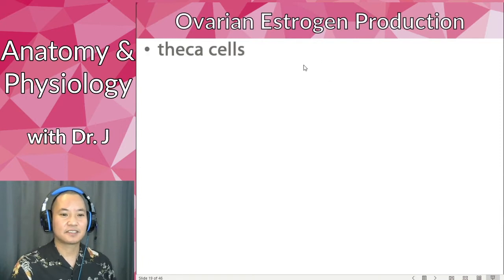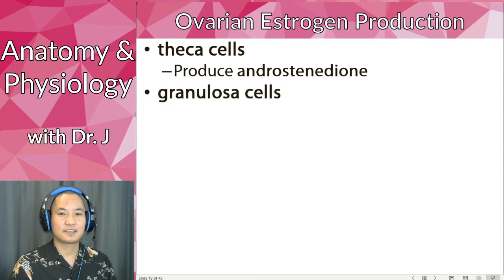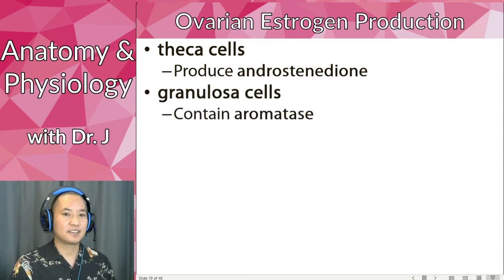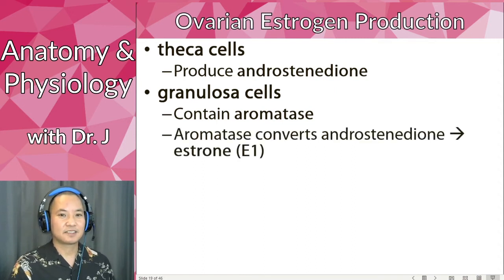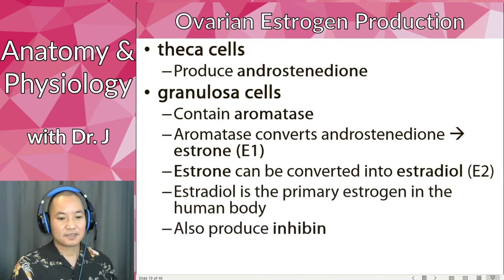Now, ovarian estrogen production. Theca cells don't produce estrogens directly. They're important for making that first steroid backbone, and it is an androgen at first. But the granulosa cells convert that androgen into estrogen via aromatase, first into estrone. That's kind of advanced for this level, but just know that granulosa cells take these androgens and eventually make estradiol from them. And this estradiol is a very important female hormone. They also produce it.